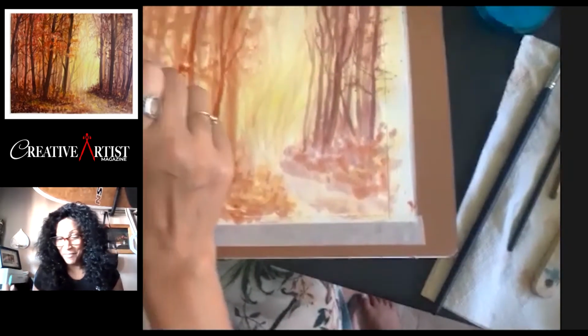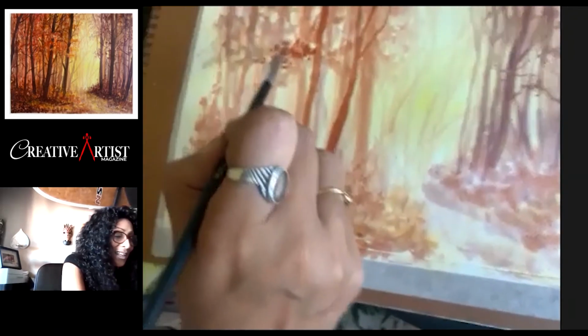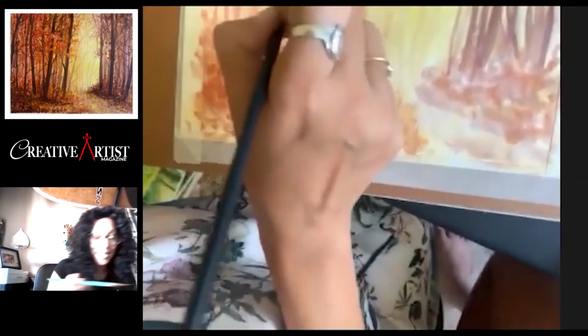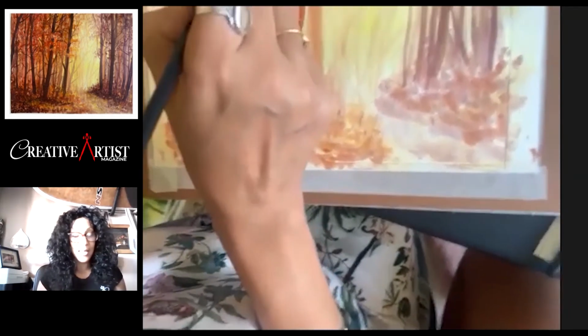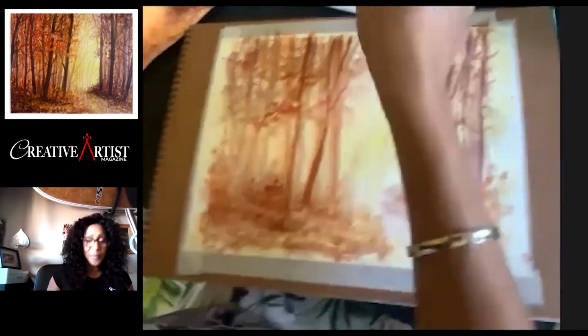Now what I'm doing is I'm even adding few brighter leaves here. I want to give some highlight to this tree. Pan out a little bit so I could, there we go.